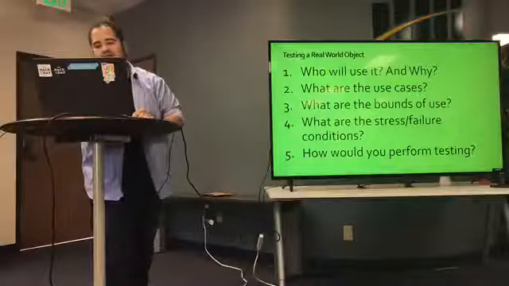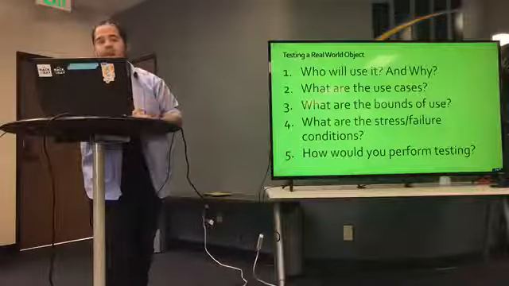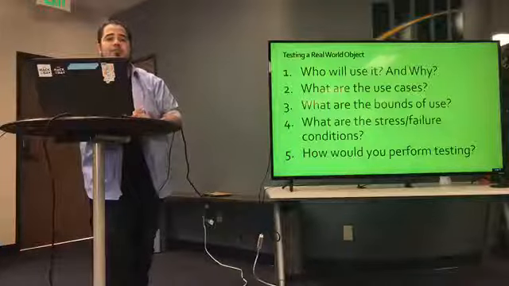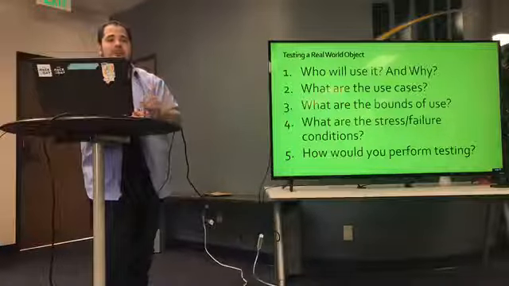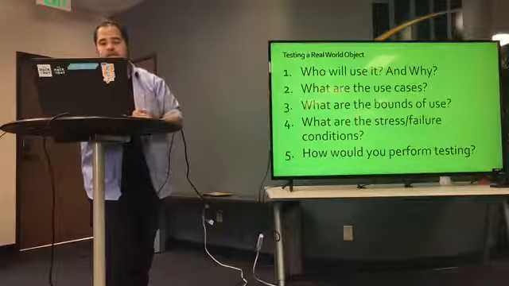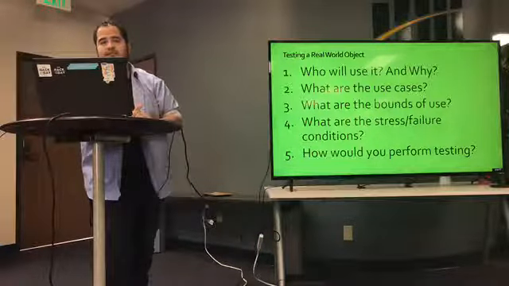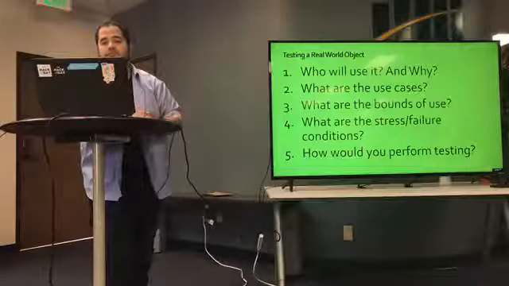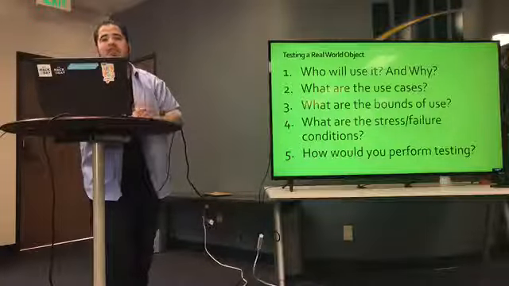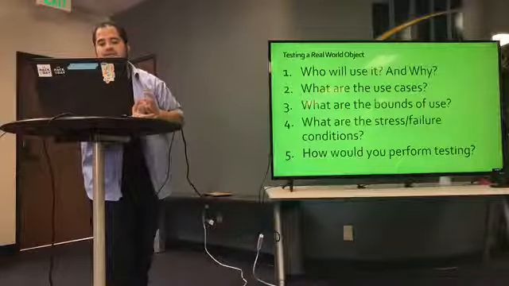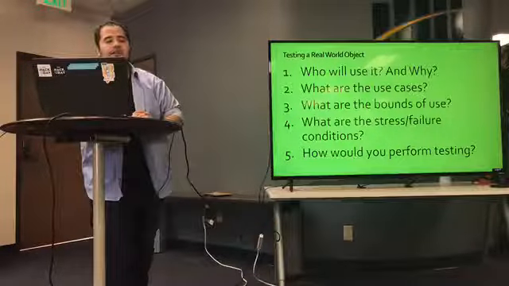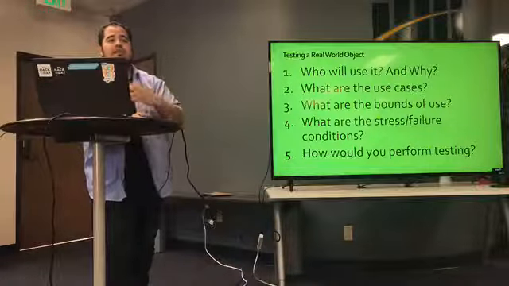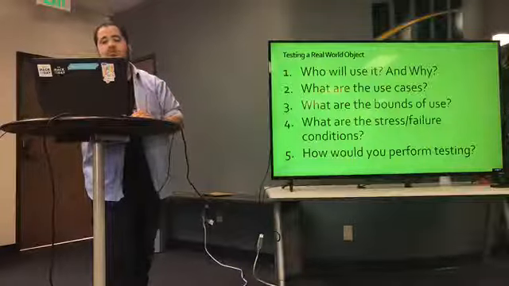Testing real world objects. So the steps are, who will use it, and why? So the pen might be used by a student or a teacher or a doctor. They might have different uses, right? The whole purpose of the pen is specific, but the user might be different. Second step, what are the use cases? All these steps, yeah, you're testing a real world object, but they do apply to software. What are the bounds of use? What are the limitations? Now, what are the stress and failure conditions? In terms of software, for example, how many users are going to be utilizing that piece of software? Is it going to be 1,000 users or 1,000,000 users? Now, step 5, how would you perform testing?